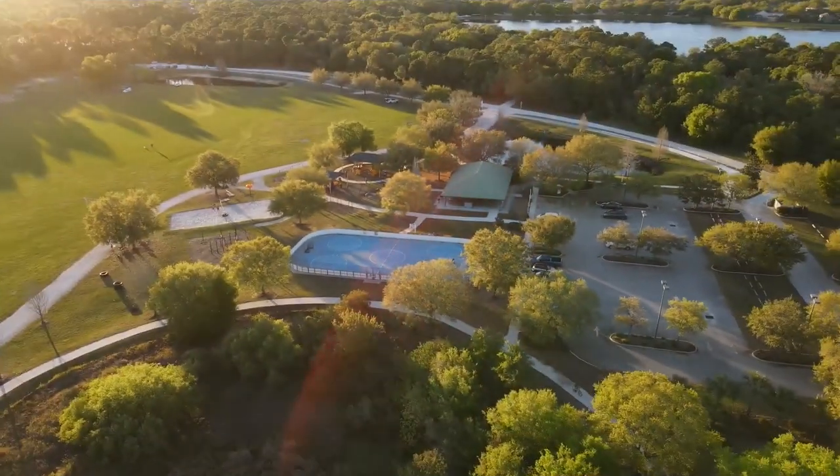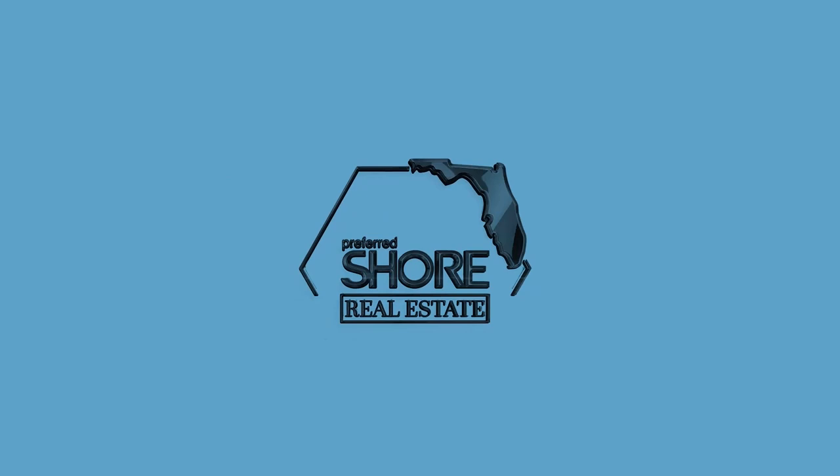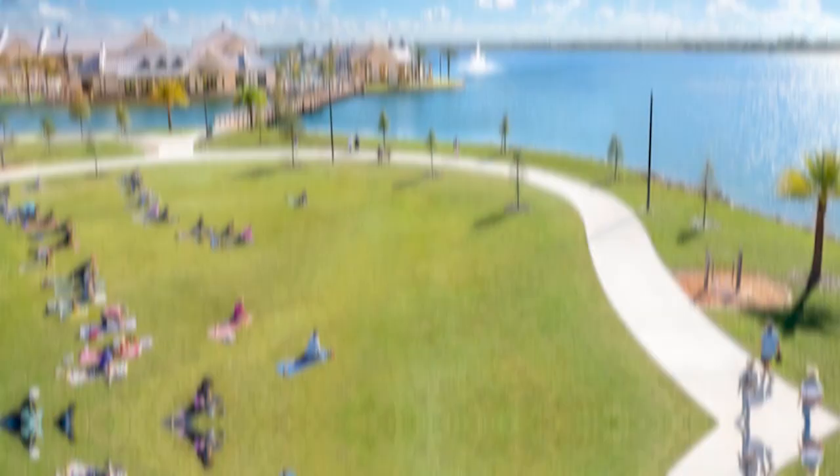Are you planning on moving to Lakewood Ranch, Florida, but maybe you're confused about where to start looking? Don't worry, today we've got you covered. Lakewood Ranch, Florida has been voted the best-selling master plan community in the whole country for five years straight. A lot of families want to move here because of the beautiful weather, the great schools, and of course there's tons of fun and relaxing things to do. But out of all those master plan neighborhoods, which ones are actually the best? That's exactly what we will be discussing in this video.